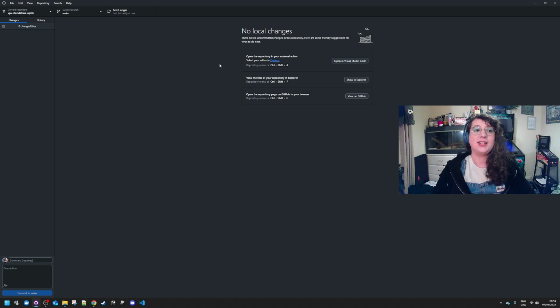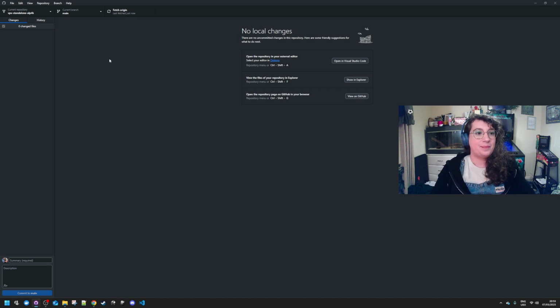Now that we're synced, we can go ahead and create our first branch. The way this works is we are going to take our repository and split that off into its own individual set of changes. It's sort of similar to the forking process for the whole repository, but this is a more granular level. We're going down a level here. We're going to have specific changes on a specific branch.